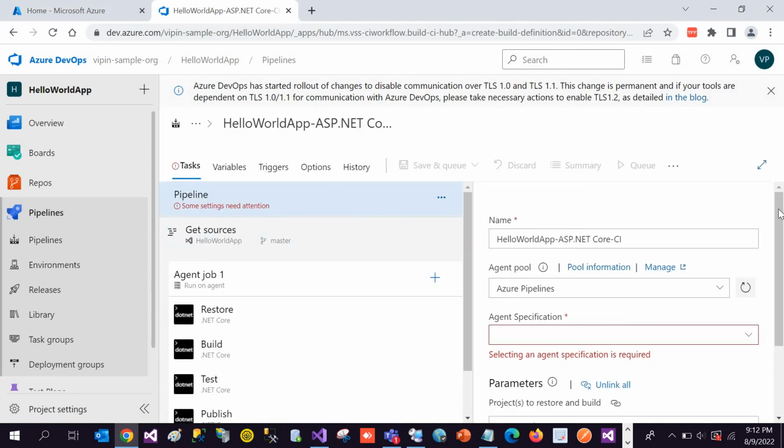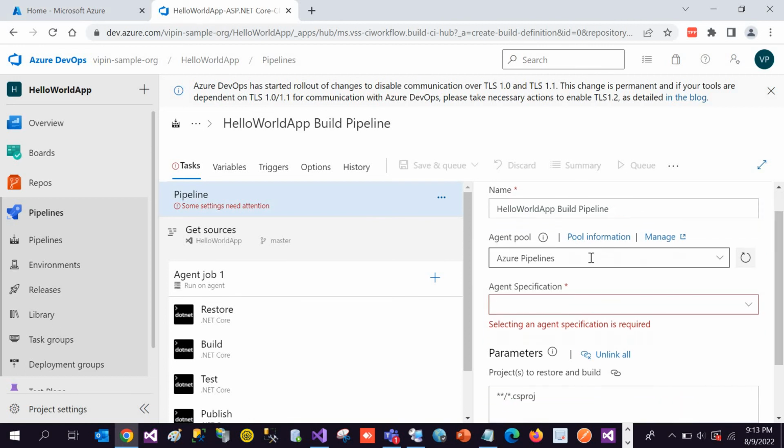Right now we are on this screen. Now it is asking to provide the parameters. So it is asking to provide your build pipeline name. So let's give it a meaningful name. Let's say we keep it build pipeline because we are creating a build pipeline for this project, right? So we have provided the meaningful name. So our name of the build pipeline is Hello World App Build Pipeline.